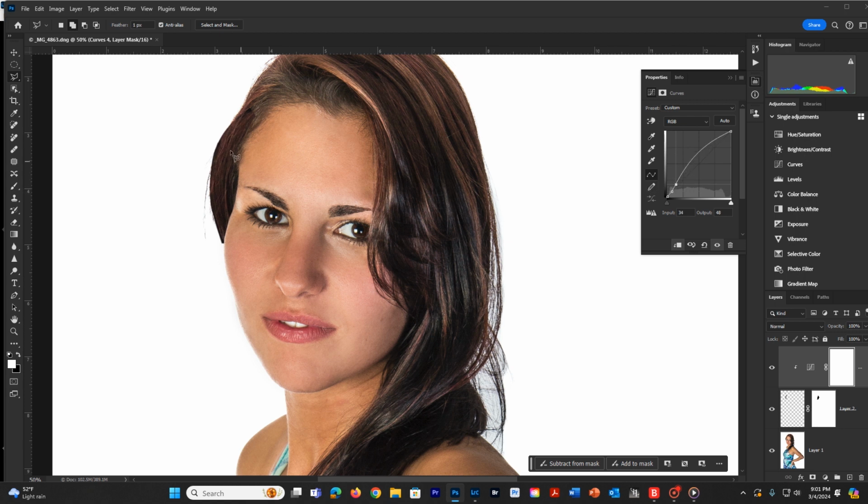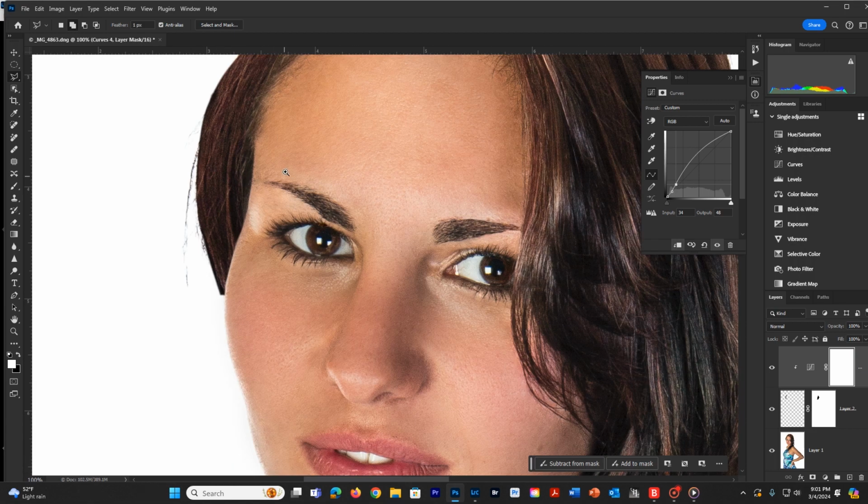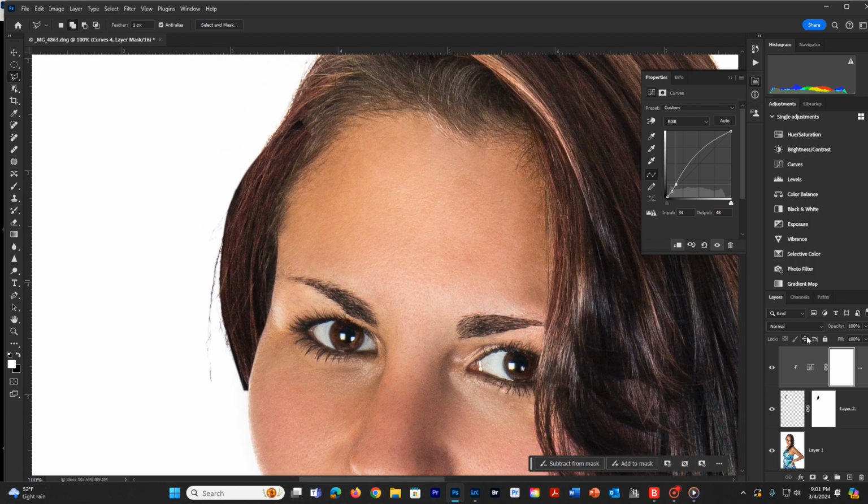There we go. So that's a little bit better. Now it's still not blended in really well, so we need to blend it a little bit better. You could try a blending mode and see if a blending mode works, but most likely that's going to show the white of the background out, so we don't want to do that.